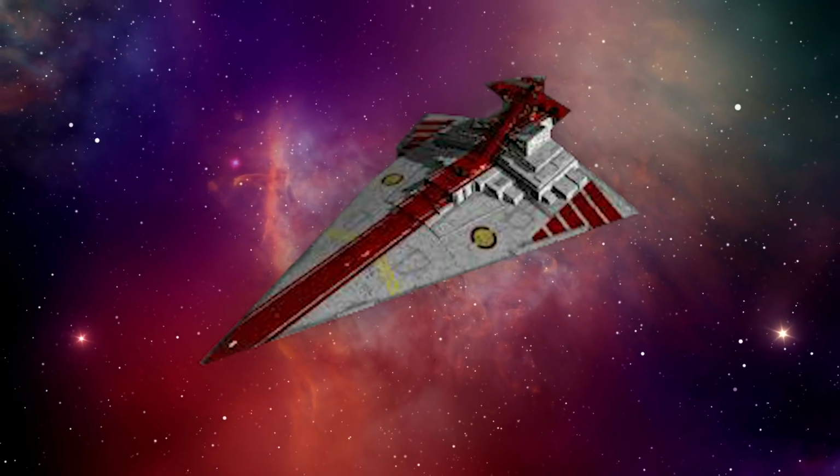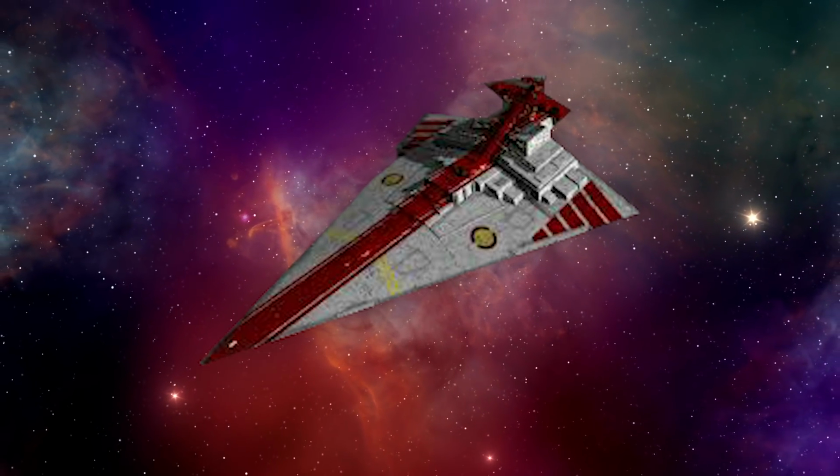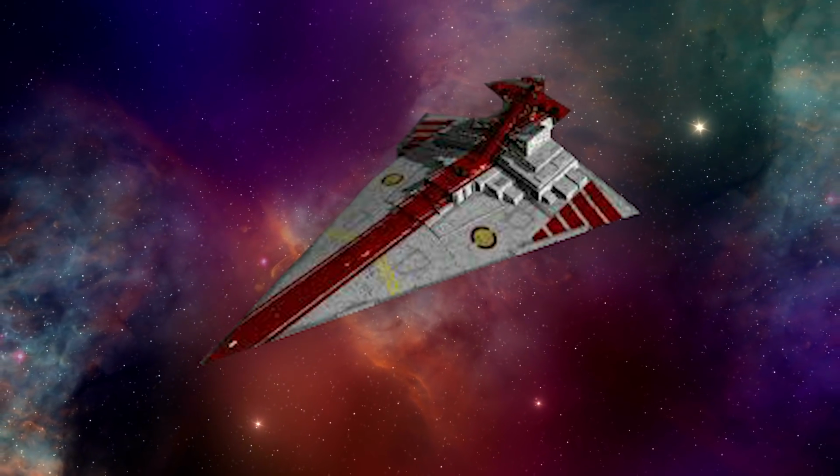The Republic really didn't deploy any large dreadnoughts during this period, but what you did have were rich shipyard worlds like Kuat, which had large command vessels in their own fleets. The Procurator-class battlecruiser was the first of its class and the flagship of the Kuat Defense Force. It was 2,500 meters long and would be the first of many massive super-class destroyers that would later dominate the galaxy. The size and armament of these early battlecruisers, however, would be severely limited by demilitarization and the regulations in place to make sure that large, massive ships were not being built.